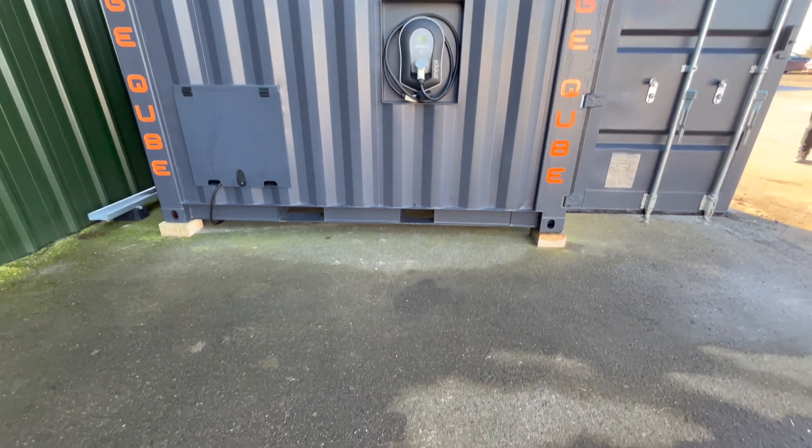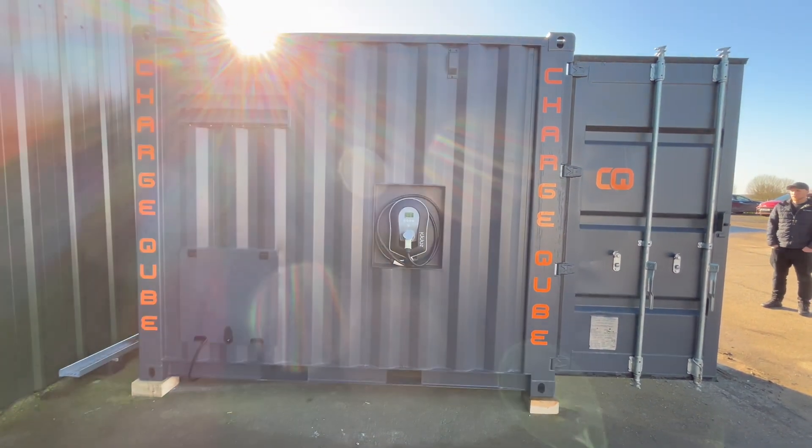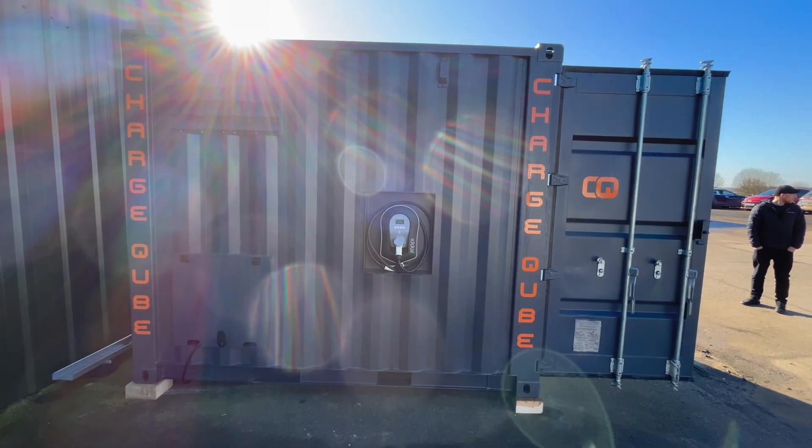Once it works and they can see the benefits to their fleet and charging infrastructure, potentially they'll move to a more permanent lease. On the vertical integration side — we work with a container company based in Avonmouth. The UK buys a lot in but exports hardly anything, so containers come here and end up being quite cheap or get sent back empty. Those containers have done a single journey so they're practically brand new.